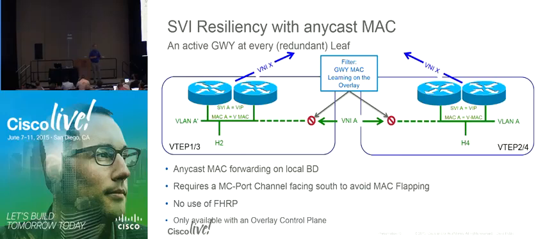So what's my convergence then on the first hop? It's nothing, right? It's the ARP request from the end host. And as all the different gateways, all the different VTEPs for a given segment, are using the same IP and MAC, do I have to re-ARP when I move? No, I don't have to. It's the same IP and the same MAC. At least when I stay in the same VLAN in there.